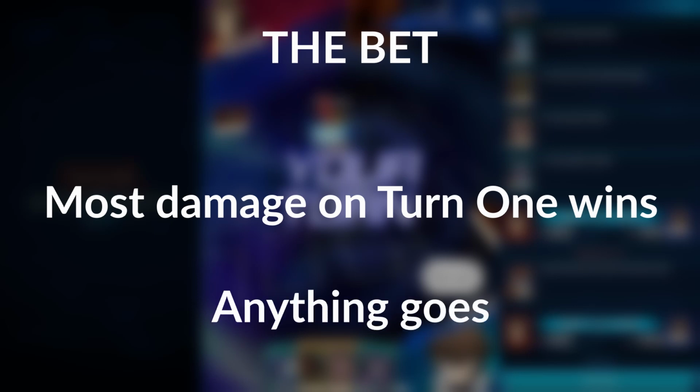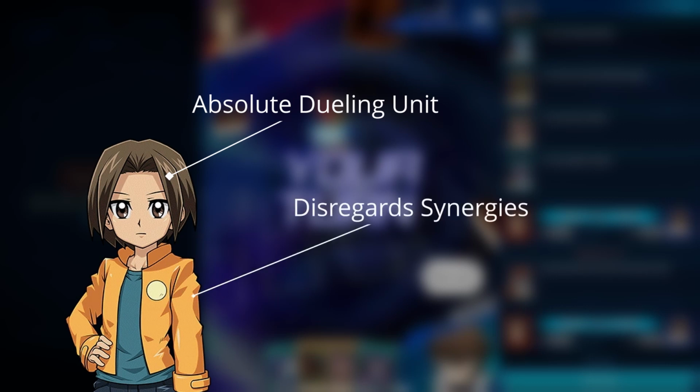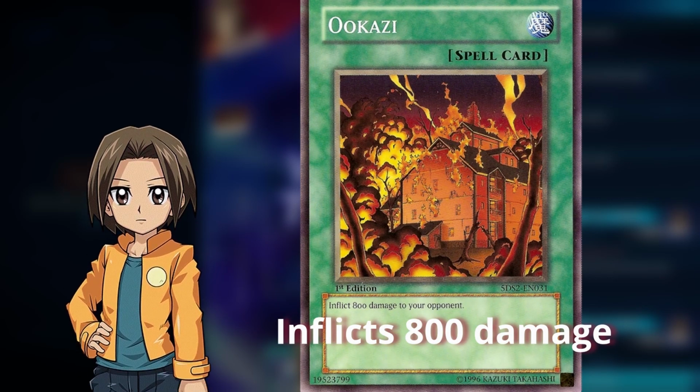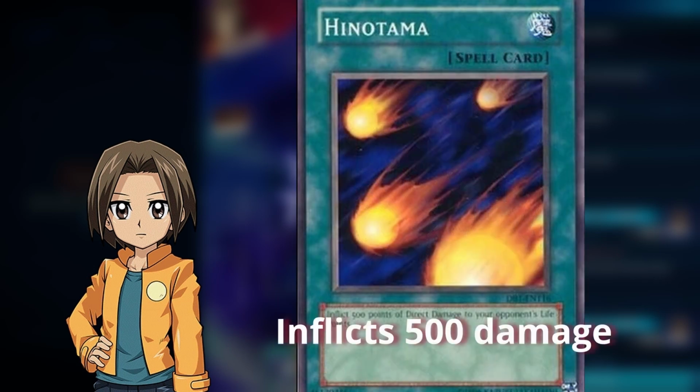I've got a bet going with my opponent, the object of which is to do as much damage as possible on turn 1. No card restrictions whatsoever. My opponent, a veritable mastermind who hasn't heard of combos somehow, decides to stick their deck chock full of Ookazi, the highest direct damage spell they know. That's why I'm not gonna lose. Which, to be fair, beats a deck of 50 Hinotamas.